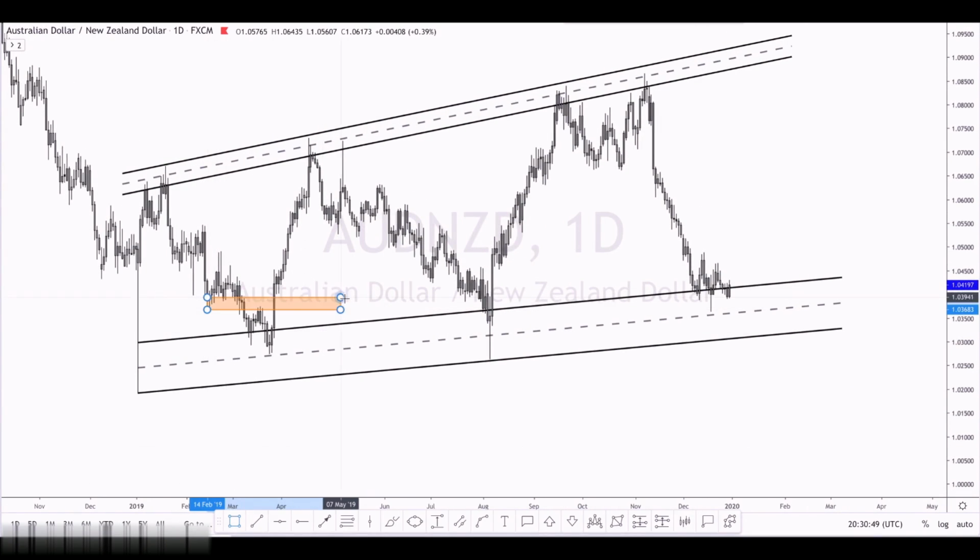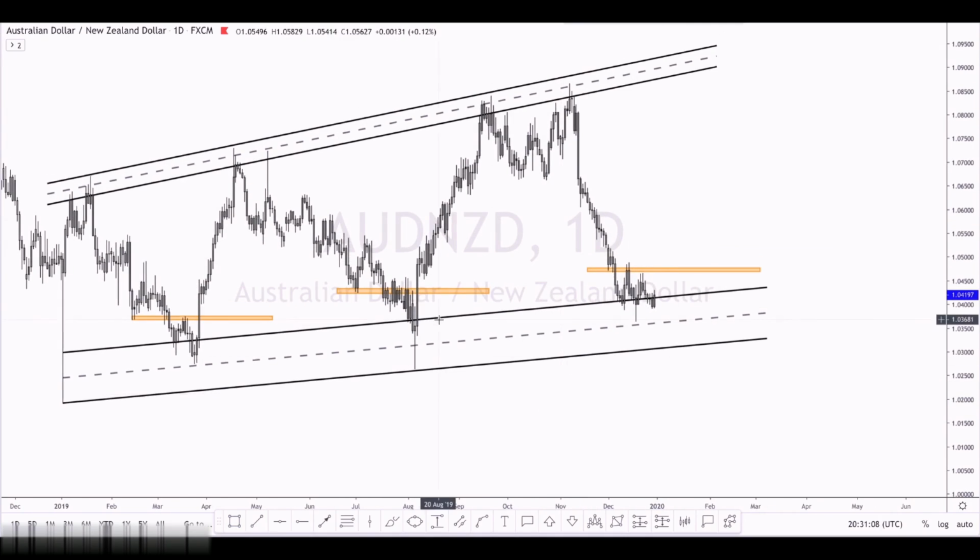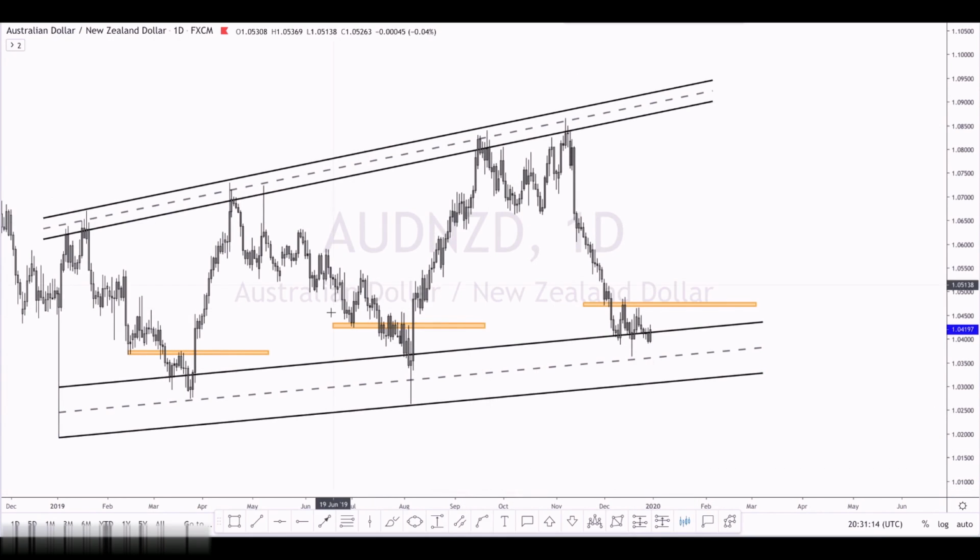So when it's coming to Aussie New Zealand, you can see we have an area where price comes to again, and you can see many examples of the same thing. You can see here now on Aussie New Zealand, we've got practically the same thing happening again. So if we get above this previous support and resistance, you see price rallies up to the top of the channel. Once price breaks above here, we might have an extended rally right back up to the top of that channel, which you potentially could see.